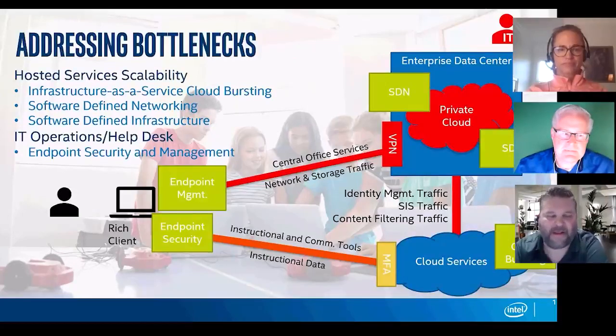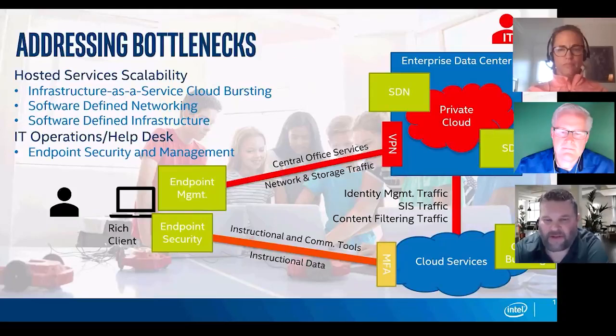Yeah, absolutely. There are some primary focus areas in the way that we're thinking about this. The things that remain consistent are about the endpoint. We've got to think about endpoint management and endpoint security, and that's really where that IT help desk comes in. That's probably going to shift a little bit. Previously, they had a scheduled visit to the school sites, and now we're looking at ways that we can do that remotely to support all of those things.